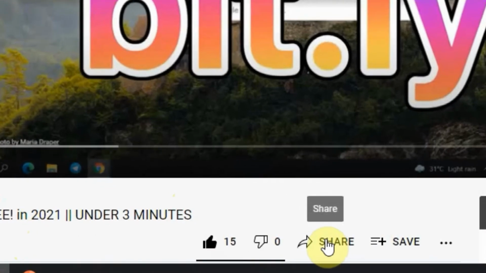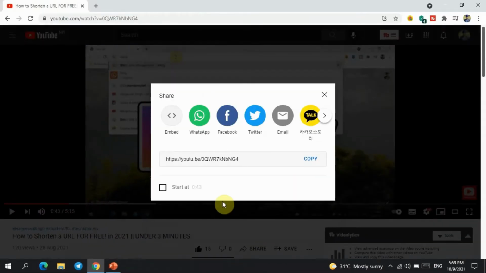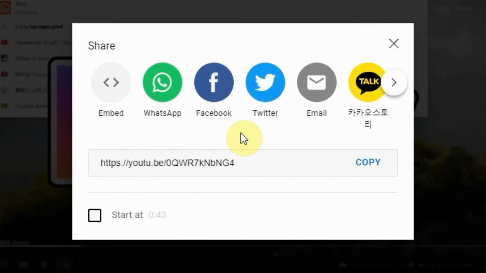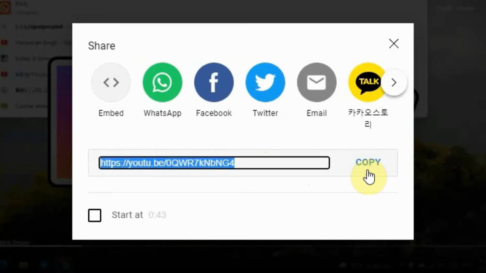Right down here by the like and dislike button, you'll see a button that says share. If you click on this, it opens up the YouTube share control. I have a whole bunch of different ways that I can share a video. And the one right down here is the URL for the video. This is what we want to put in the PowerPoint. If you want to start the video at the very beginning, you could simply copy it as it is.